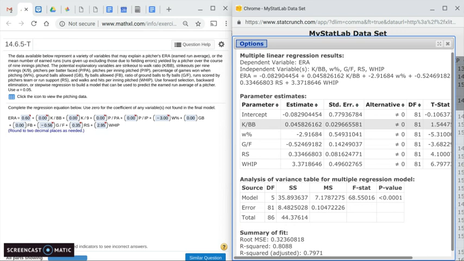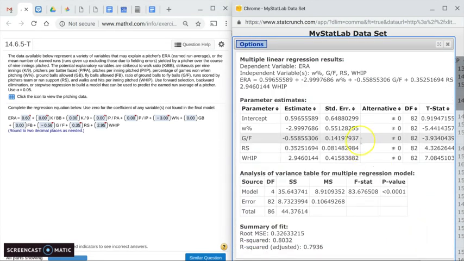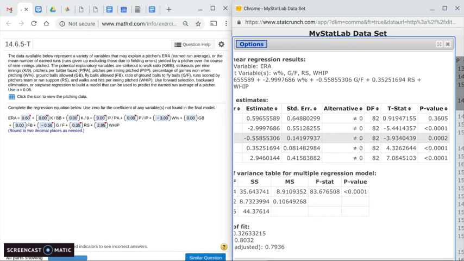I've got to do it again. And this time I'm just going for winning percentage, whatever this GF is, RS, and whip. Okay, finally, everything's below 5%.